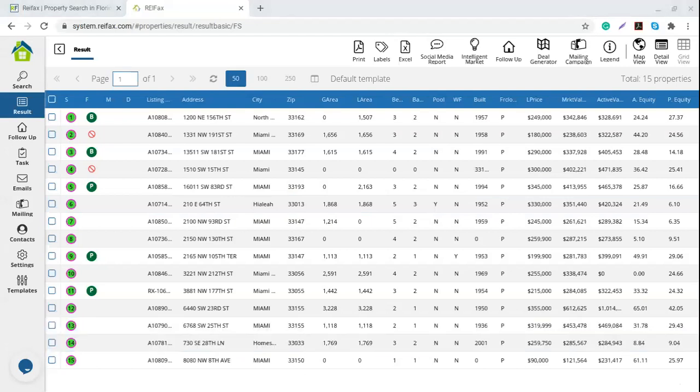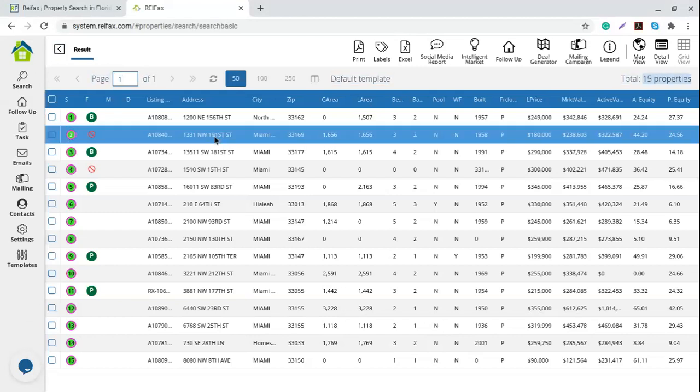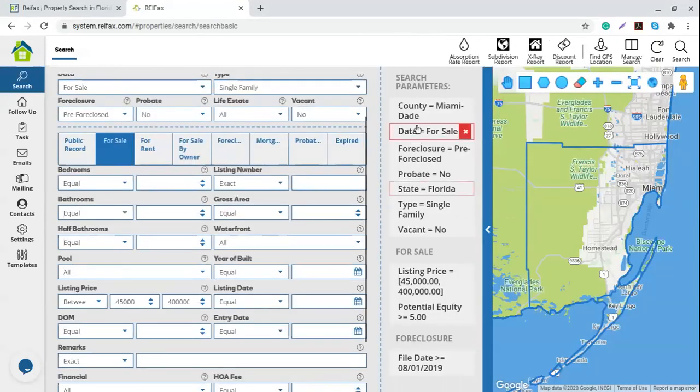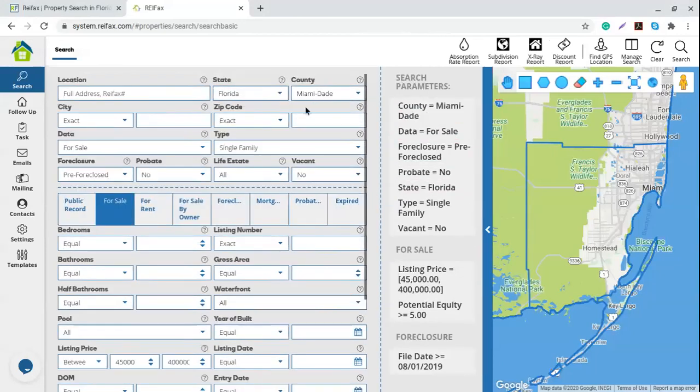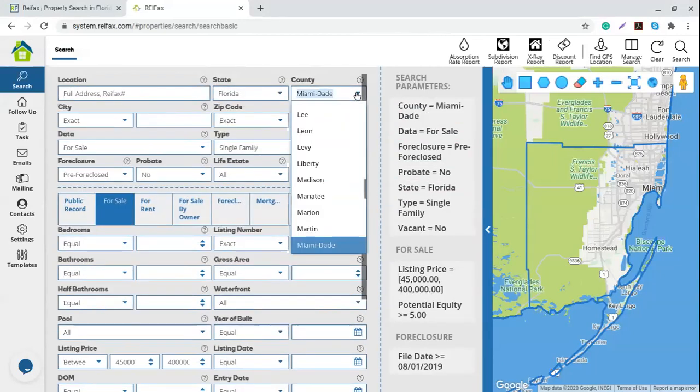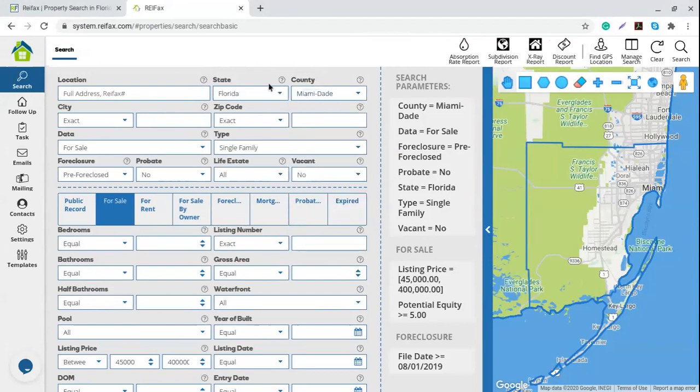Let me check your questions. Okay, no questions. So 15 properties that I found doing this search. And again, you can change the county and try it in another county, or go to a specific city, or zip code, or several zip codes.